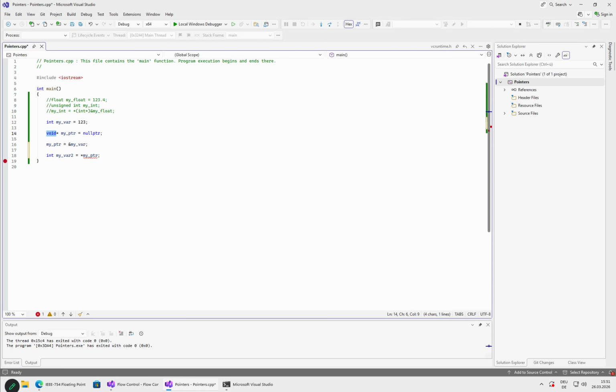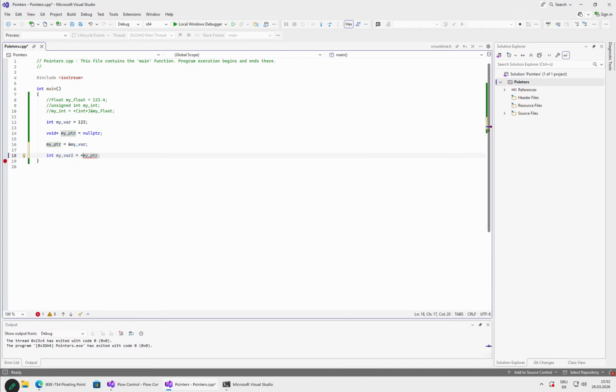So if you have a void pointer, you can assign anything to it, but then you cannot just take the value out because it's a memory address without the semantic of what is located at this address. So the most basic thing that you don't know is how long this memory range is. Seeing the code or remembering that we assigned the address of my int, we know that it's 4 byte, but the compiler doesn't track that, so it doesn't know, and it could be 1 byte, it could be 8 byte, it could be an arbitrary amount of bytes.